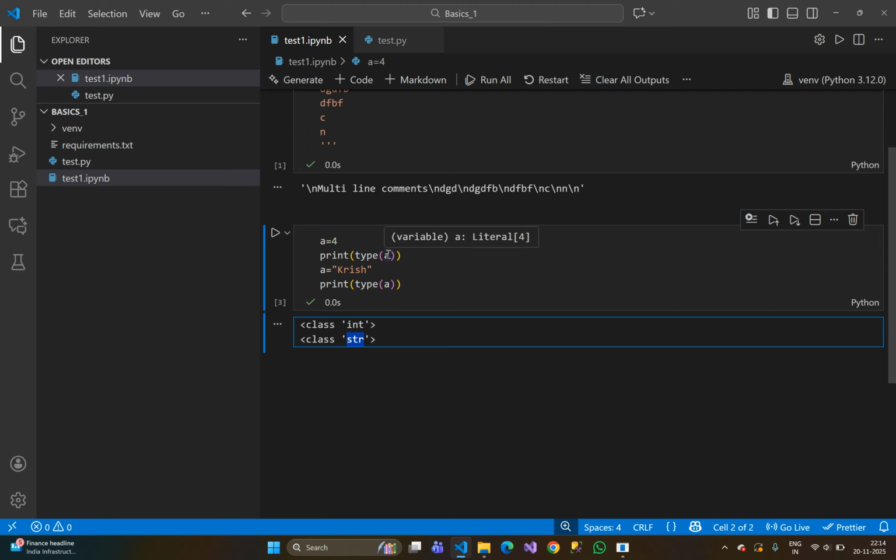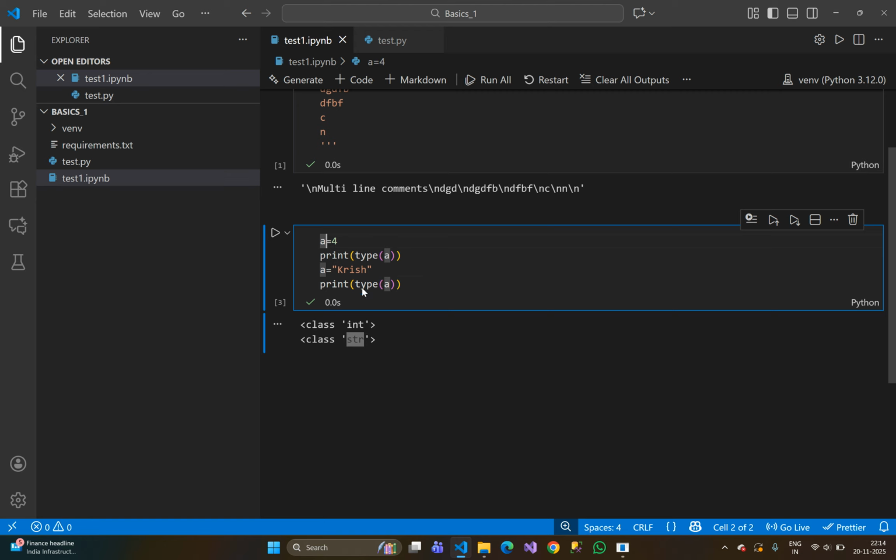Then we understood from this example that there is no data type declaration. Whatever value we have assigned, according to that, it dynamically changes its data type.